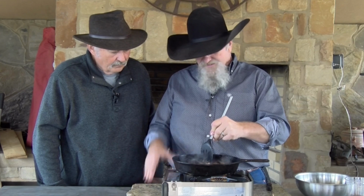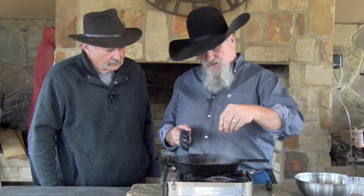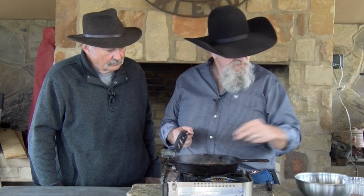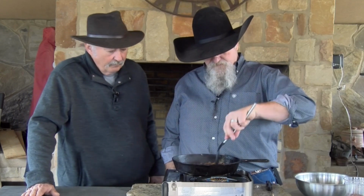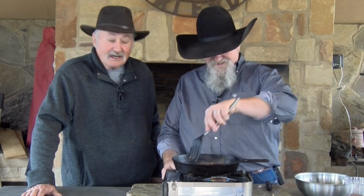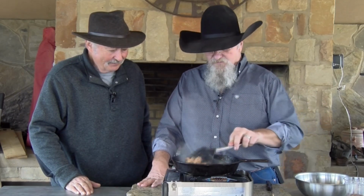If you want to add some seasoning, whatever you're going to season this up with, I've got my own seasoning. You could go ahead and just layer flavors. We always want to layer flavors. Yeah, that's how you get something good. That smells pretty good right there. This is a good recipe. Well, we can see this starting to brown up pretty good.